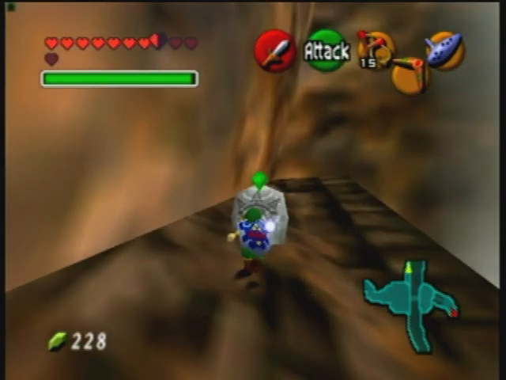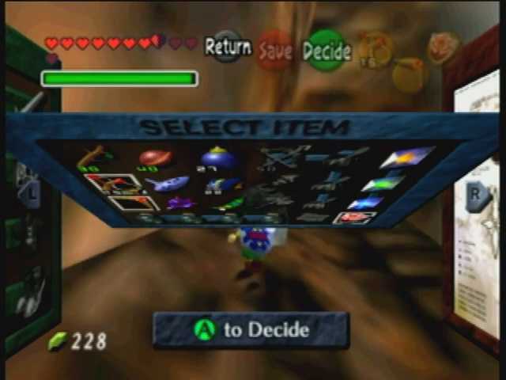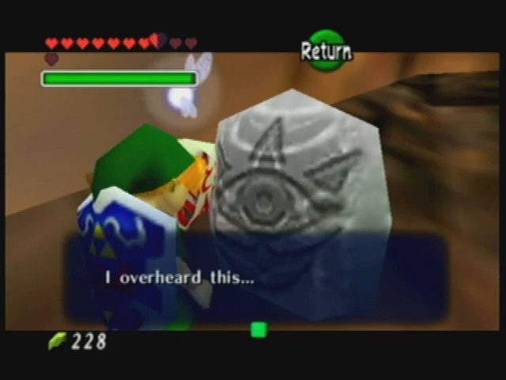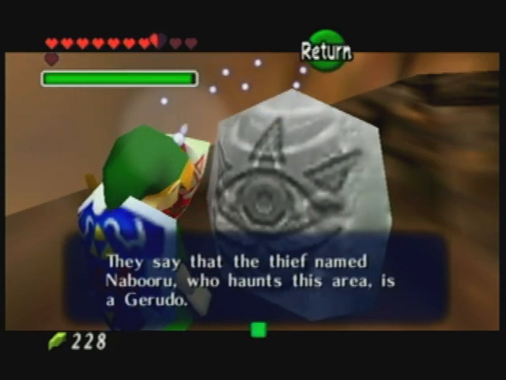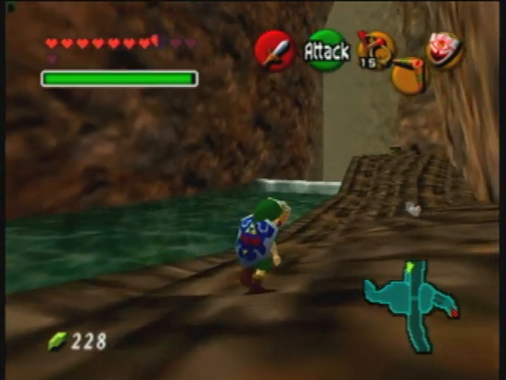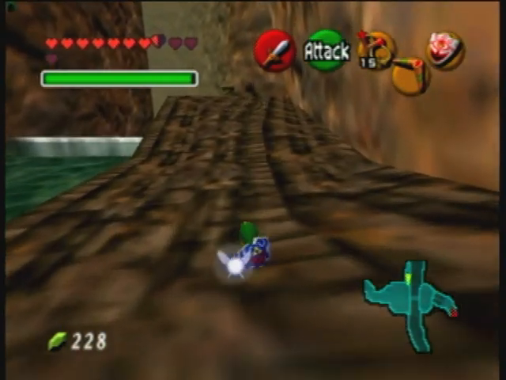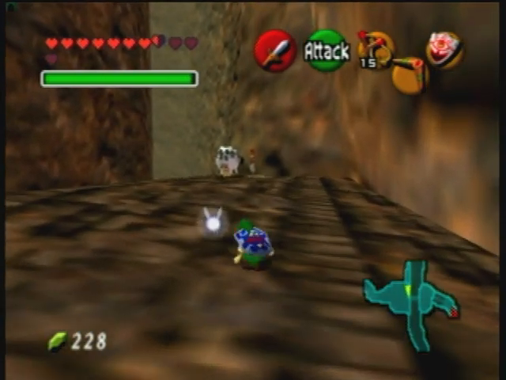And because this is so out of the way, I'm curious what this says. They say that the thief named Naboru, who haunts this area, is a Gerudo. Wow. Riveting, let me tell you. Oh, there she is? What?